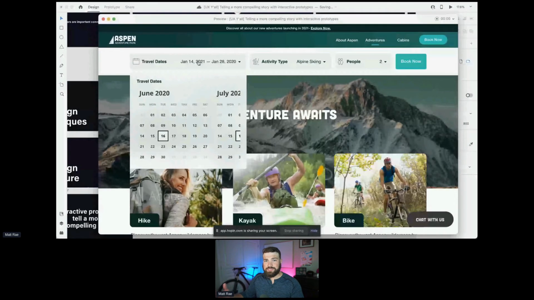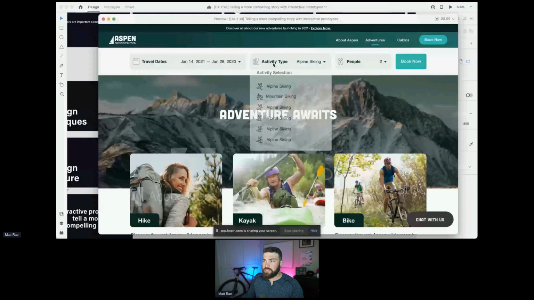I can then go a step further, just like the chat window. I can build more interactivity into that component and allow somebody to, say, scroll through this date picker if I wanted to, and allow them to actually interact with it on the page. And then I can close it, open another one. And this is all happening on a single artboard. This is not multiple pages.